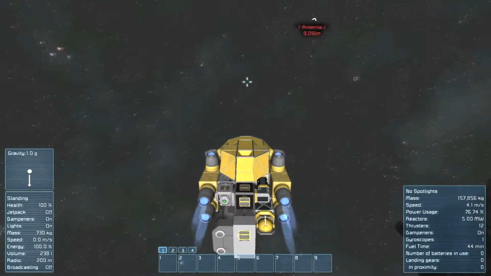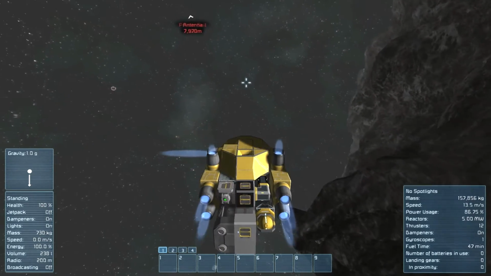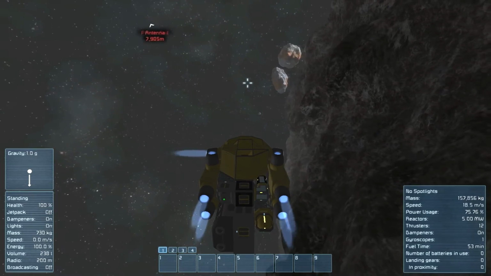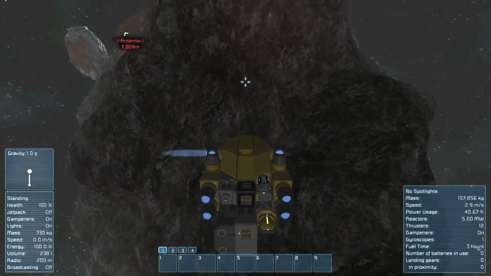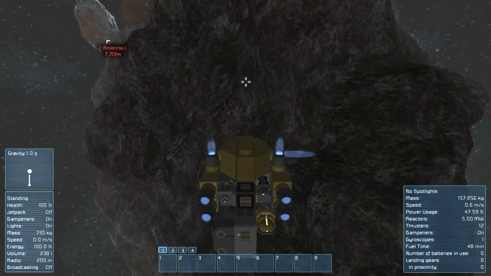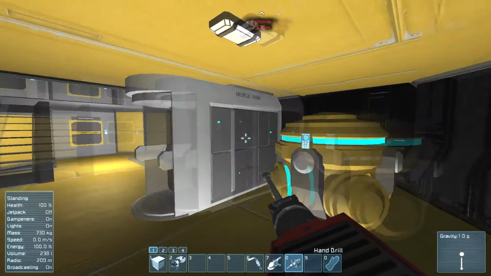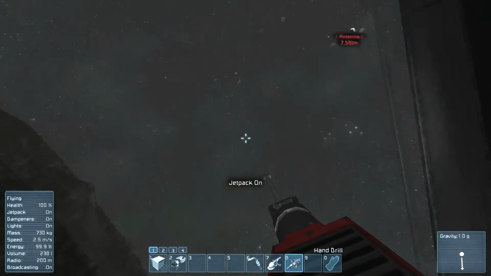And if you can't see out of the ship, you can still go into first person, but if there's absolutely no way that you could see it, then the game will automatically default you to third person. At least it used to do that. Okay, so I'm going to move it into the shadow of this asteroid, so if there is an asteroid storm, the asteroid itself will protect me.